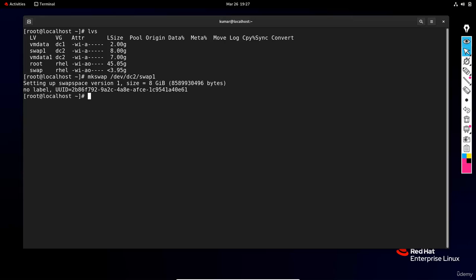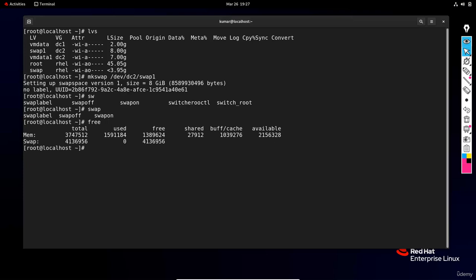The label is none. If you want to assign a label, you can assign it. Now, when I am running the swap command here, I need to do swapon or swapoff. Right now I am going to use free, and now I am using swapon /dev/mapper/DC2.